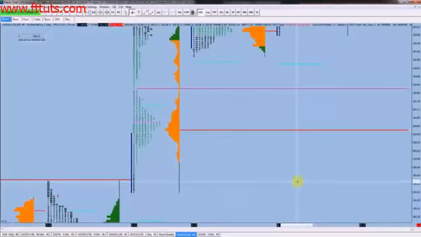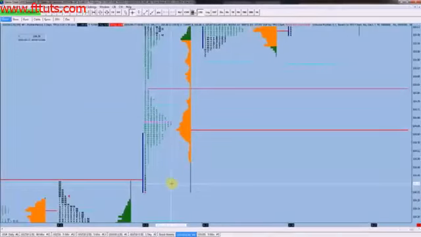But pure auction theory, and there was a big argument about this on Twitter, because the pure auction theory is that once you assess this and you see this, you should be biased long for the whole day. However, a lot of smart asses on there said, yeah, but this only works 20% of the time, so I'm looking to sell the market because we should break this low. So of course they had a particularly bad day, because for the first time in quite a long time, pure auction theory did actually work.